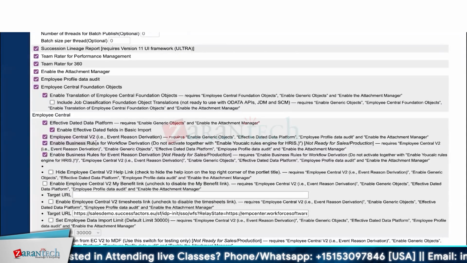And then business rules: enabling business rules for workflow derivation and enabling business rules for event-driven derivation. Two checkboxes we have. The enable business rules for event-driven derivation, we discussed during the sessions. Whenever event-driven derivation is required, we will do this activation. Only when we activate this checkbox is the SuccessFactors system going to trigger the event-driven derivation automatically using the business rule, instead of the user selecting the business rule.